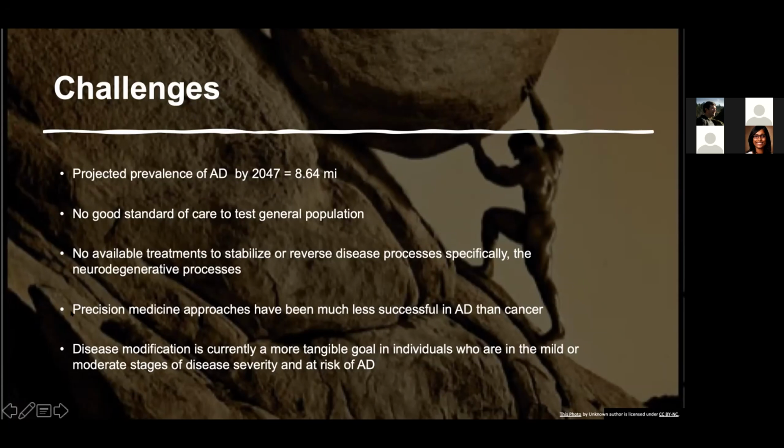So one thing that is special to UW ADRC, and was the pioneer, was to use precision medicine approaches to look for a cure for AD. And it came from the use and success of precision medicine in cancer. And we are very far from it. What we can do right now is to look at disease modification and see how we can find people who are in the mild and moderate stages of the disease, what really is happening in their brains, and can we then design therapeutics. So it's still at modification, not at treatment.